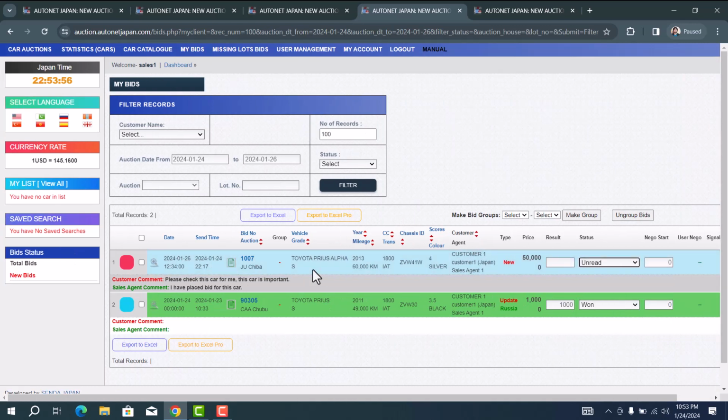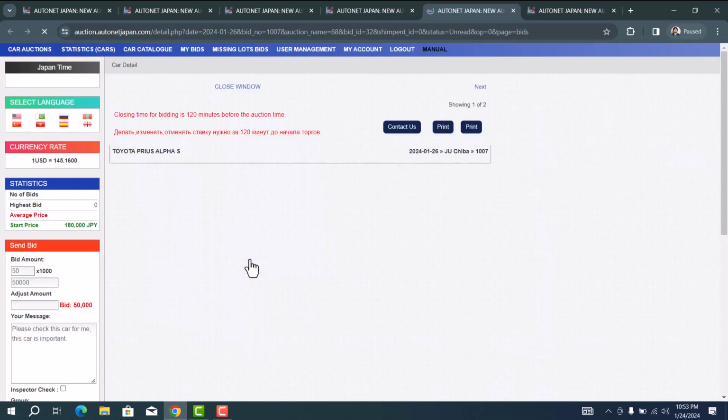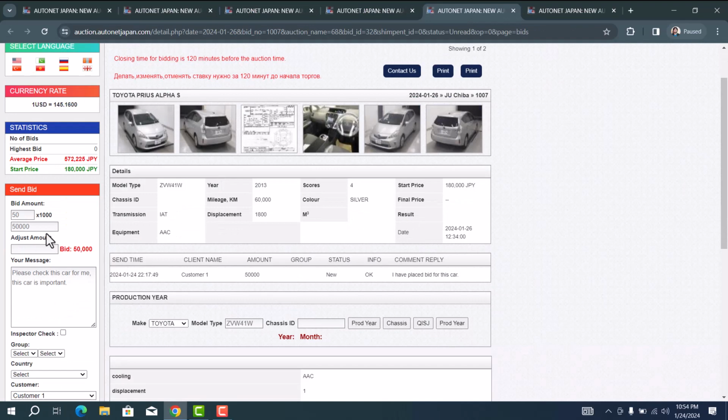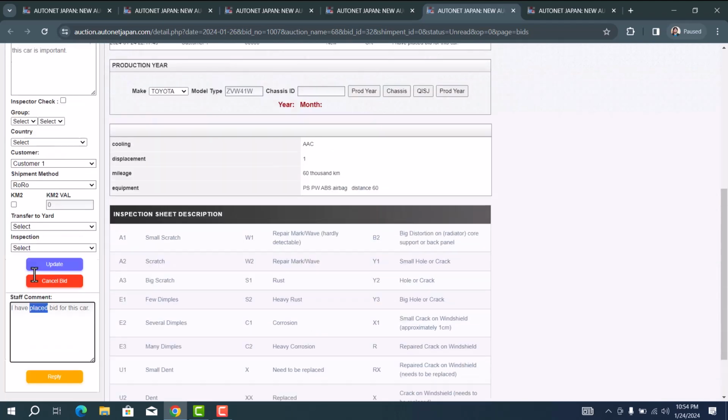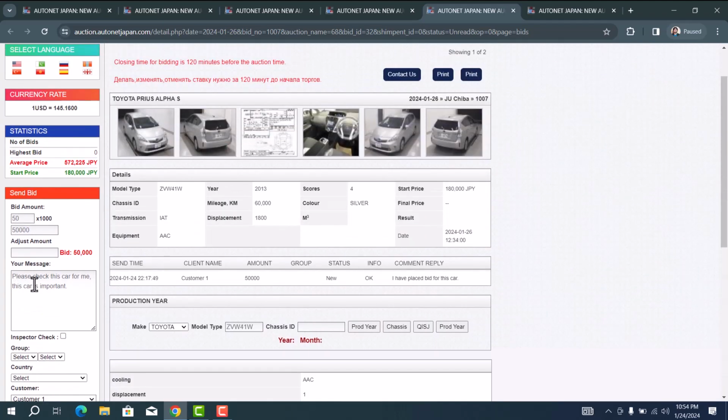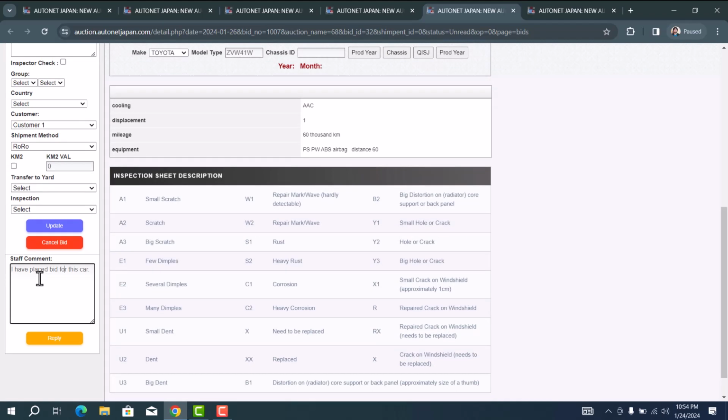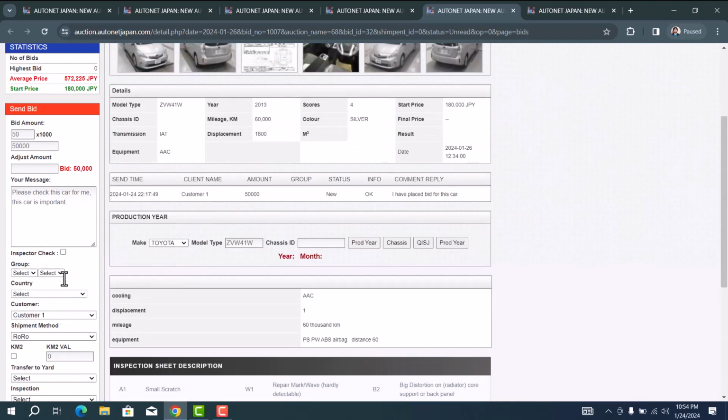And if we go to the detail page of this specific bid, here we can change the bid amount and adjustment amount. We can give a reply to the specific message. So I wrote a message: I have placed a bid for this car.